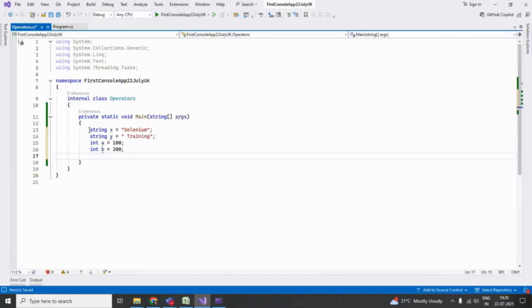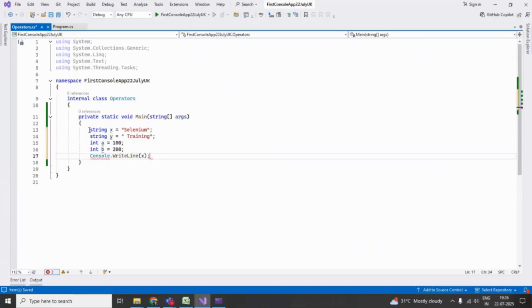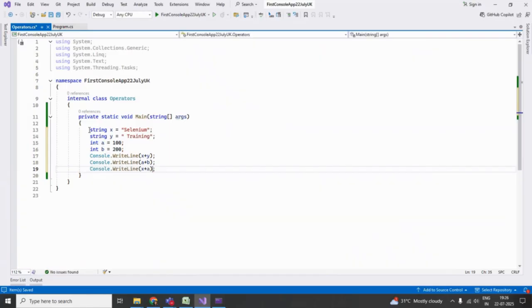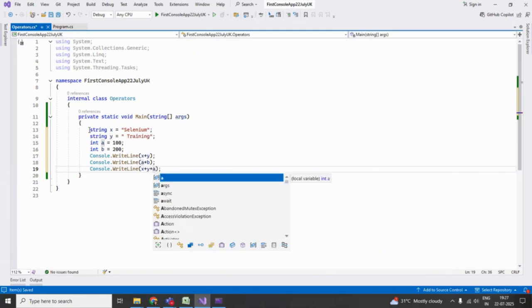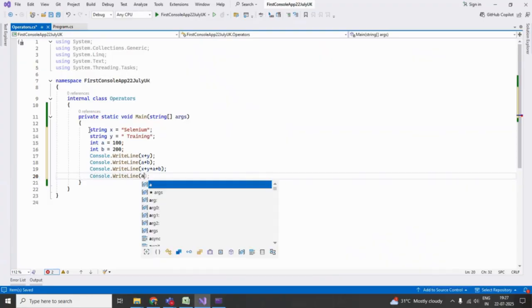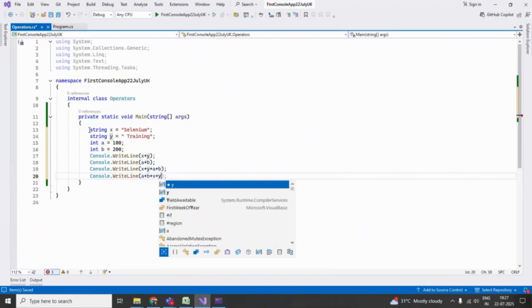Now Console.WriteLine x plus y. Then Console.WriteLine a plus b. Then Console.WriteLine x plus y plus a plus b, and the same thing, Console.WriteLine a plus b plus x plus y.